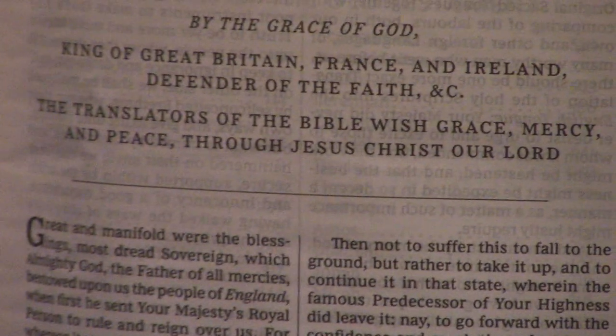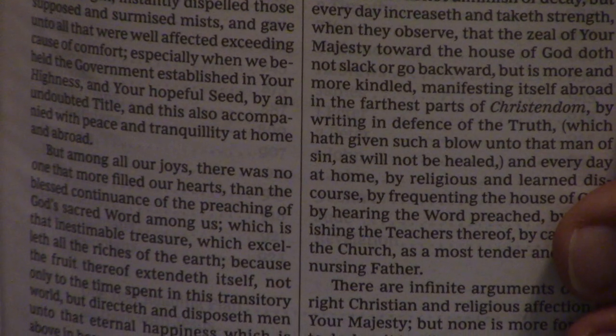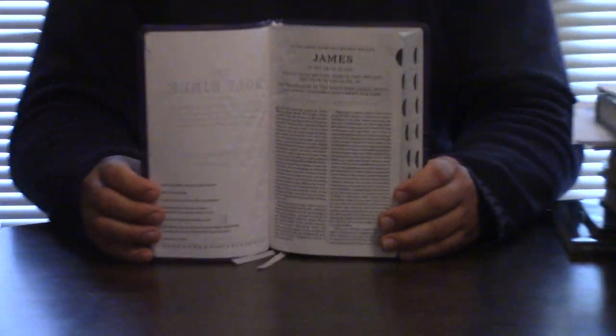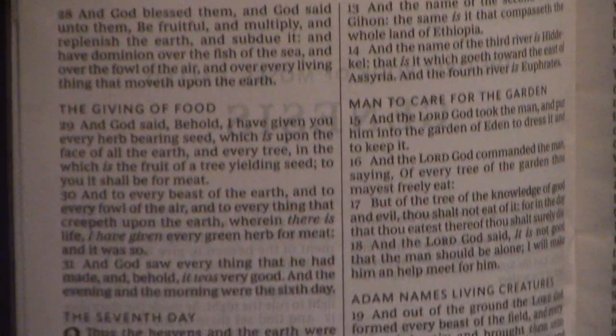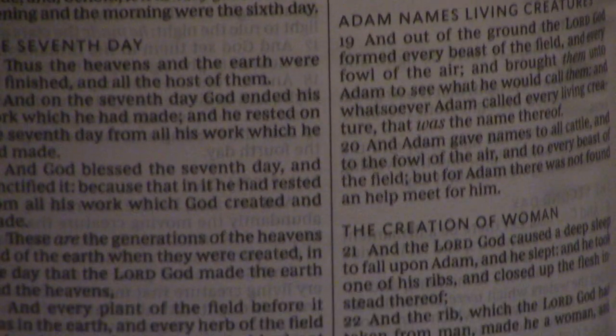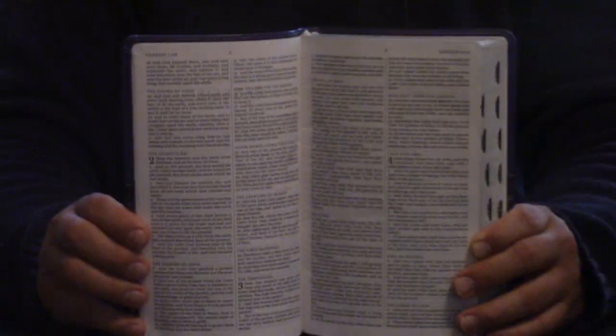Readable. I could see preachers using this — they might not want a purple one, but it would be a Bible for anybody because it's just a great carry Bible. I've done a video on the best carry Bible and concluded it was the Holman Ultra Thin, but look at this print. With the lining process and letter spacing, it's just fantastic. This one looks a little different to me than their pew Bible. I would say this is probably eight, eight-and-a-half point print, and I can read it — it's a very readable eight, eight-and-a-half point.